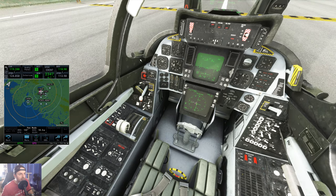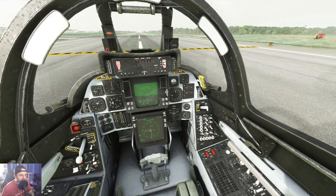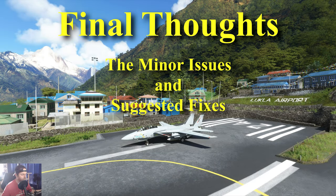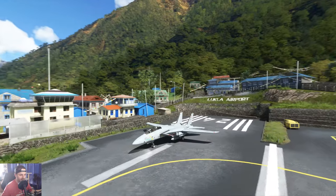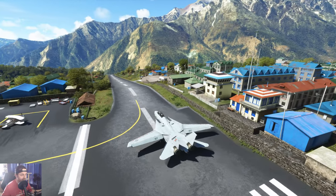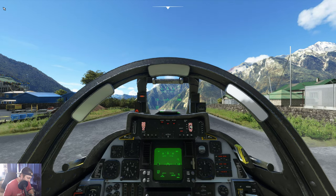I hope that was helpful. I just want to get this information out so you can get used to using this plane. We're parked in Lukla now to talk about some bugs still in this plane - never try to land here with this plane, by the way. I've yet to succeed. Final thoughts: I love the plane, it's amazing, DC Designs did a really good job on the flight model - it's definitely my most enjoyable plane in Flight Sim.